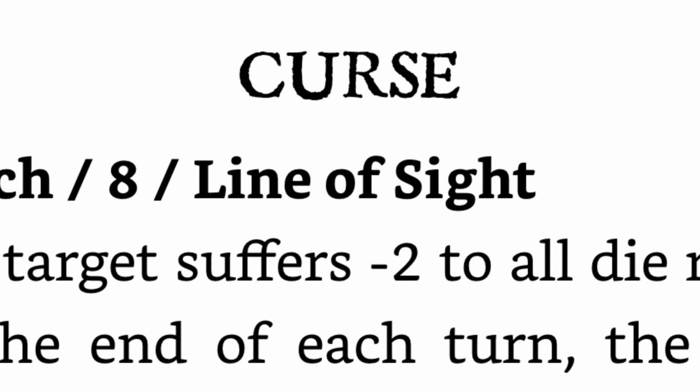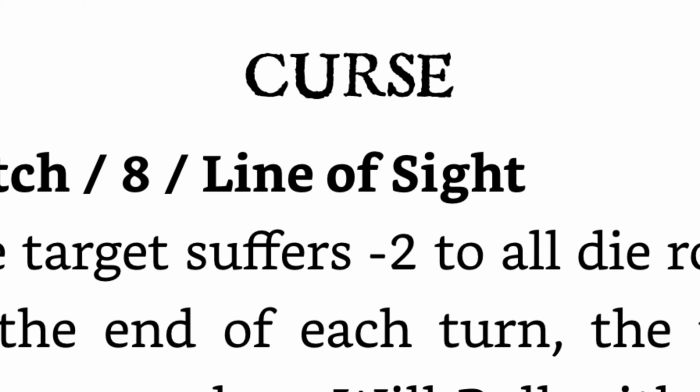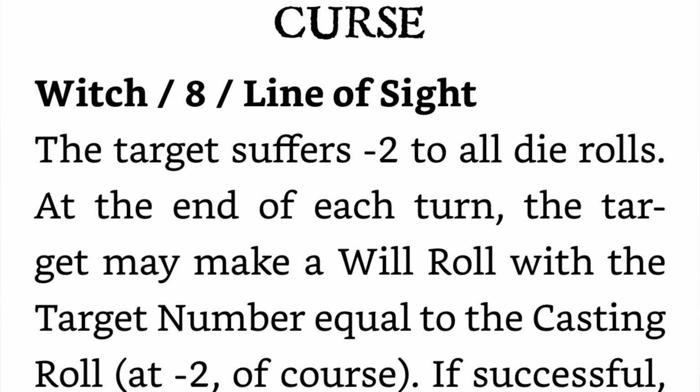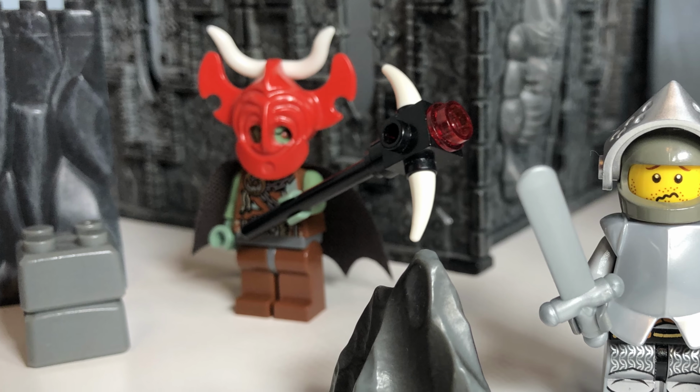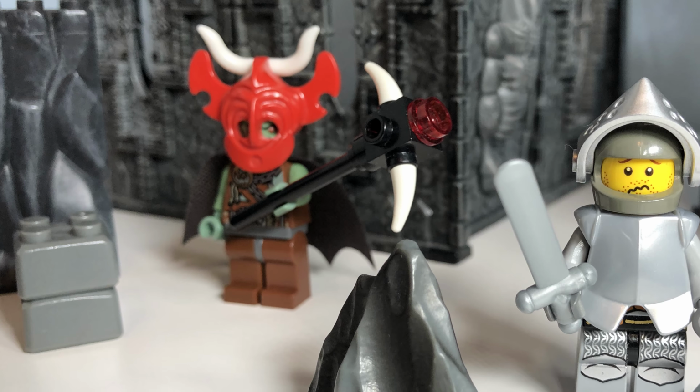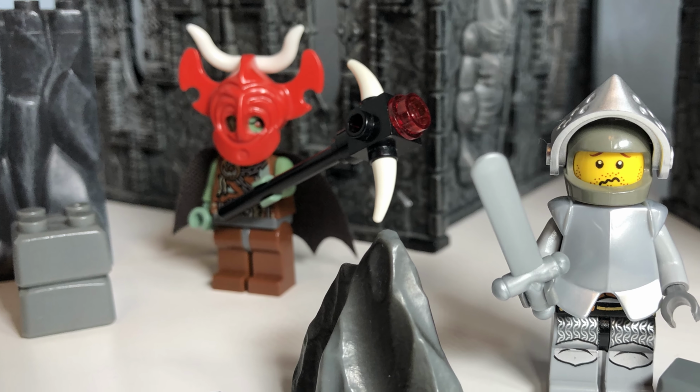The overall theme for this wizard is to add lots of figures to their side of the table, but the main spell for this build is the in-school Curse, which casts on a very low 8. This spell gives the target -2 to all die rolls, including the roll to resist the curse, which only happens at the end of the turn, so there's no immediate chance to resist it, and the resistance roll isn't tied into their activation. So this should be cast on a figure that hasn't activated yet for the turn, to assure they have at least one of their activations penalized by this.